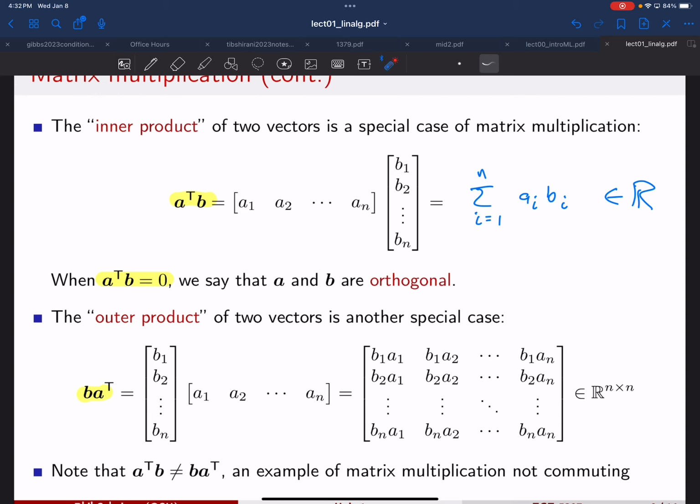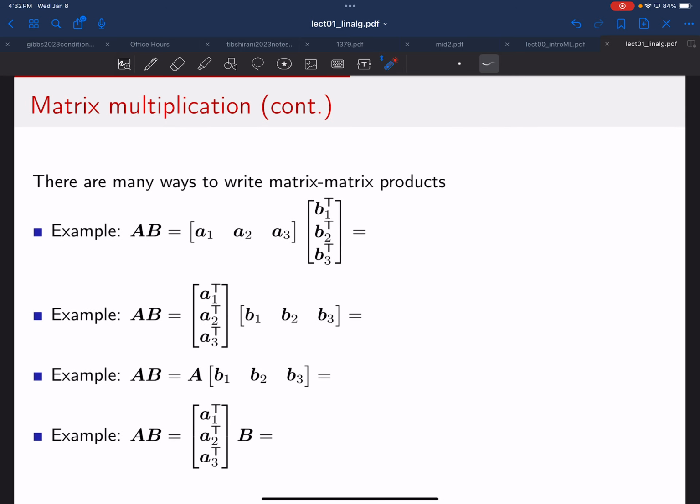Okay, so we have inner products, outer products. And now, coming back to mixtures of matrices and vectors, there are lots of ways that we can form matrix products using vectors. So here's one way to do it. This matrix A is given over here, and each of these vectors, we don't really know how tall they are. They could be scalars, possibly, or they could be very tall. They could be way more than 3 elements tall. It doesn't really matter, as long as this dimension matches this dimension, we can do this multiplication. And so now the question is, how do we write this as a sum? How do we write this thing in terms of the little a's and b's?